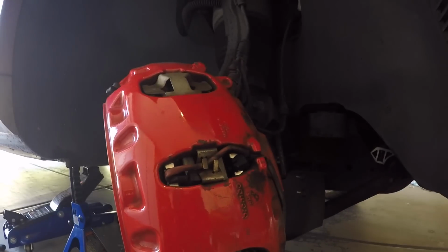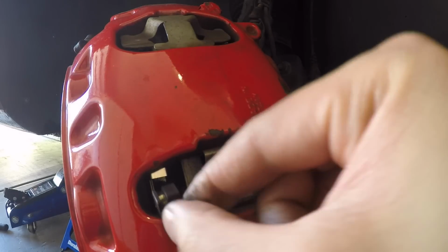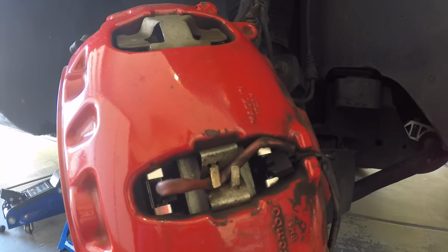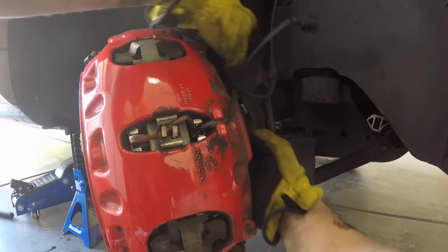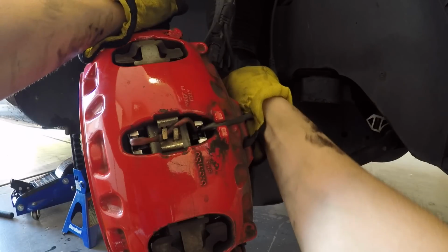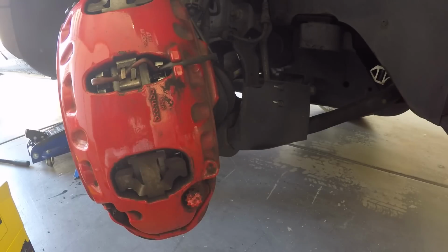All right, so our brake calipers are on. Let's just go ahead and reconnect the sensors. So all you have to do is take your little sensor here and push it into the brake pad. And it should click when you got it right. All right, one's in. Let's get the next one. Okay, got both of them in. Now let's reconnect this brake wear indicator wire back. So we're gonna do everything in reverse. We also need to clip our brake line back. So that was pretty simple.